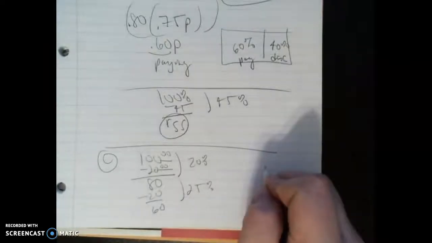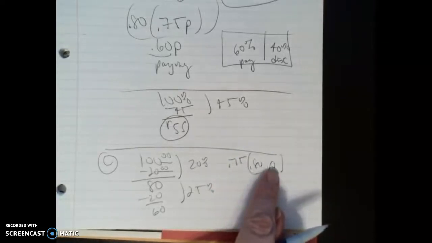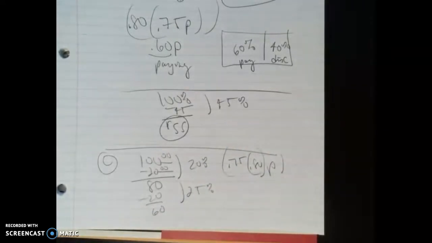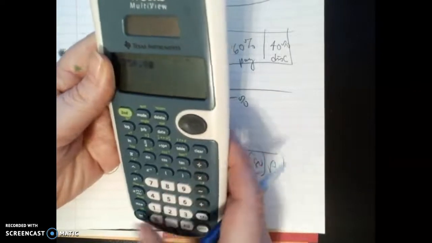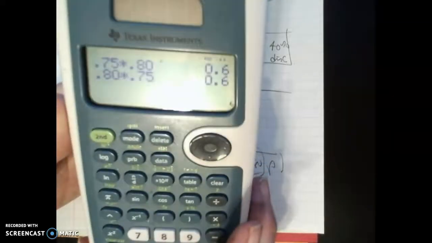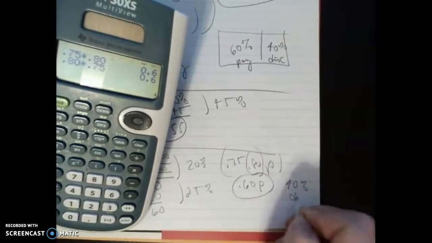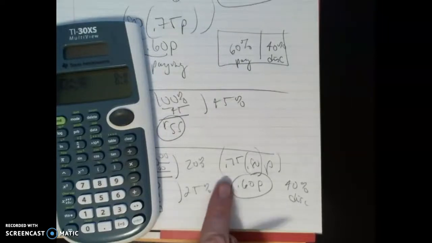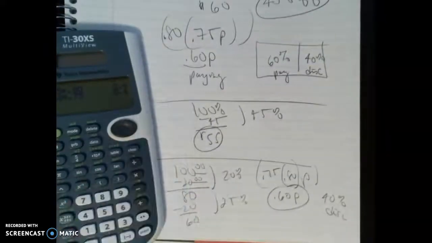And why is that? Well, if I have the price and I do 80% first, and then I do 75%, and again, 80% is what you're paying. If you have a 20% discount, you're paying 80%. If you have 25%, you're paying 75%. And again, I'm going to use the associative property and the commutative property here. So I'm going to group those. So 0.75 times 0.8. Again, notice you're paying 0.6 because we have the commutative property. So either way, the order doesn't matter. So I'm paying 60% of the price, which means I have a 40% discount. So the order there doesn't matter because the commutative property says that 0.75 times 0.8 is the same as 0.8 times 0.75.